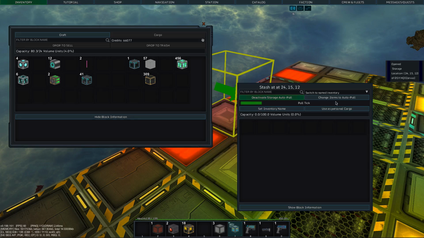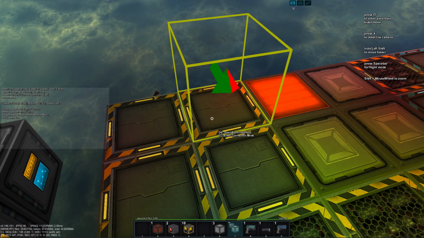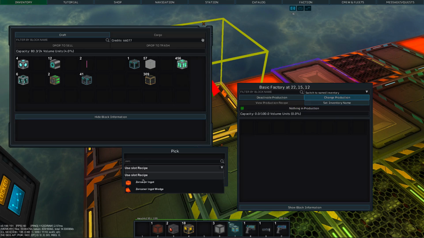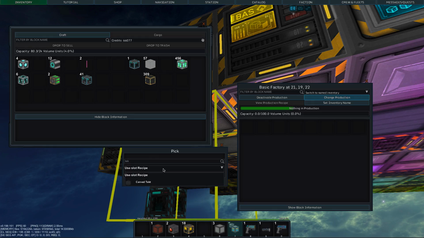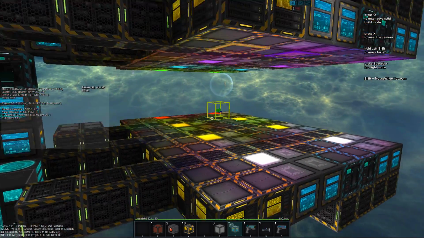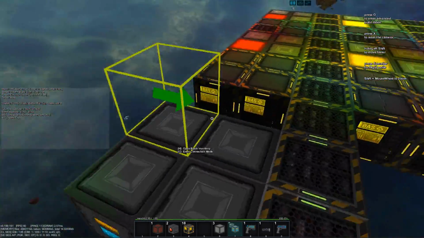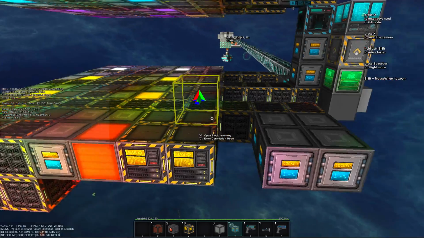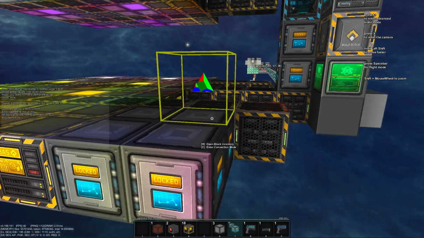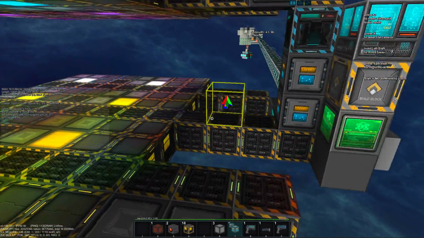So, this is zirconia, right? Yeah. This is zirconia, this is Matisse, and this is whatever. Trend production. Zirconia ingot. There we go. All right. Still wondering if I don't want these to be directly next to them. Yeah, probably better.